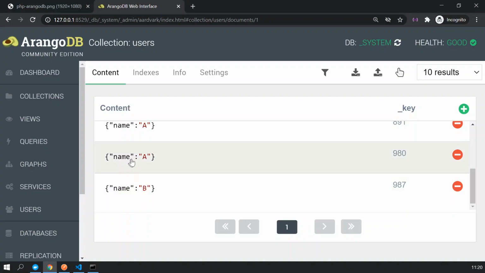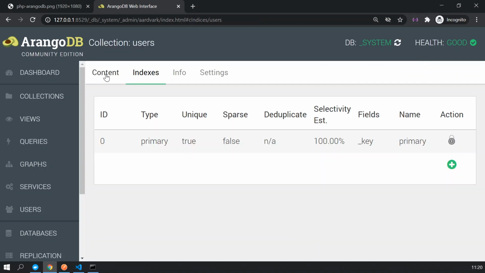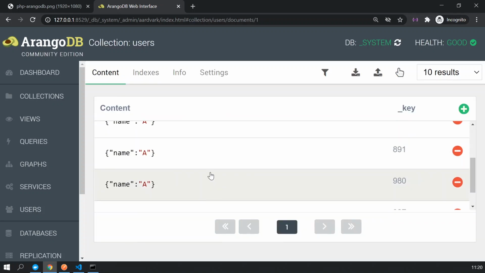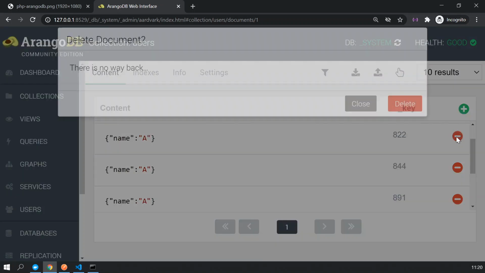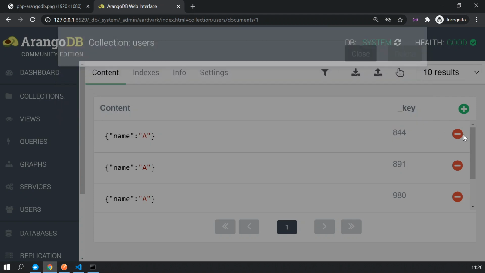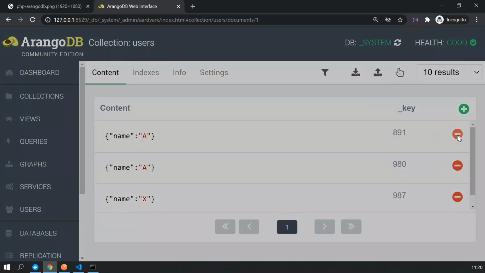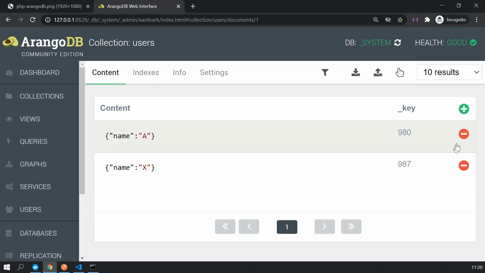Let's check the database. We see B there. Now, in order to refresh this, the best way that I have found is just click there and go back, and hopefully it works. Now you can see I have the letter X there. I will just delete this because I don't want to be scrolling again and again. These are the tests from before.